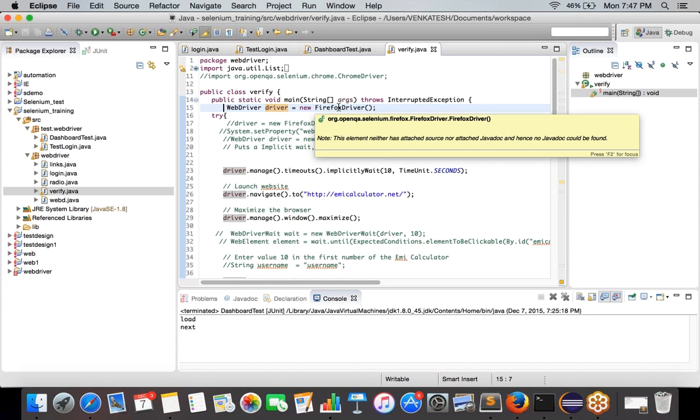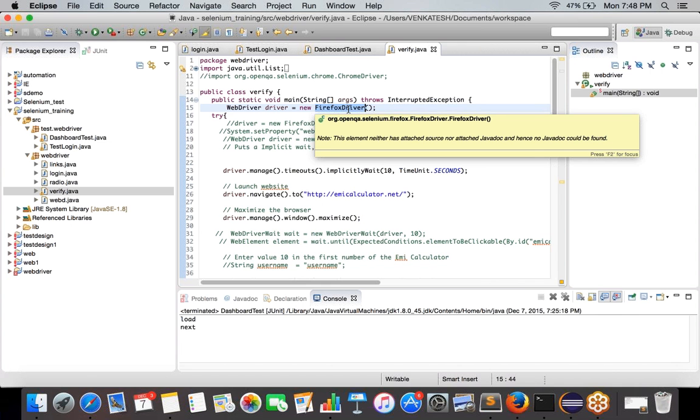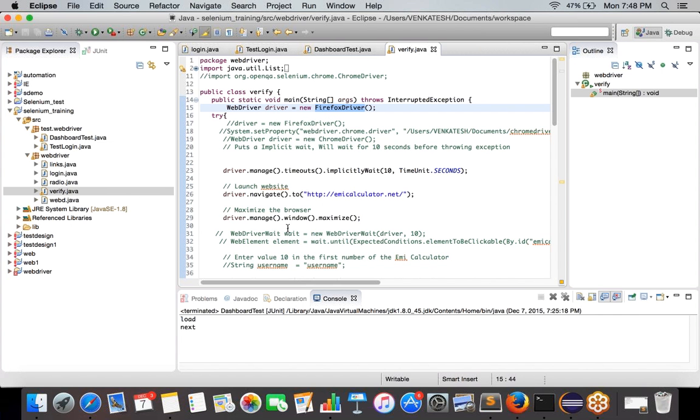Fine. Now there are different types of web drivers. So we have a web driver for each type of browser. So we have Internet Explorer, IE Edge, we have the Firefox browser, the Chrome browser, etc. So by default, you can go ahead and use a Firefox browser for writing your test cases. But just in case your web page has a specific condition saying that it works only for IE or only for Safari, then you can go ahead and instantiate that respective browser driver and write your respective test cases. So this is the driver part.